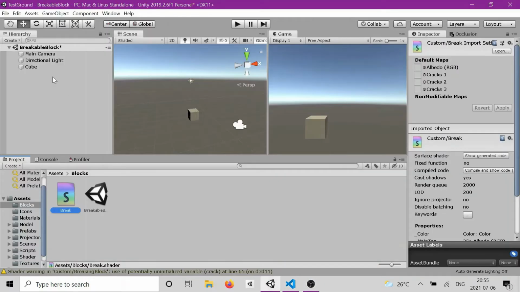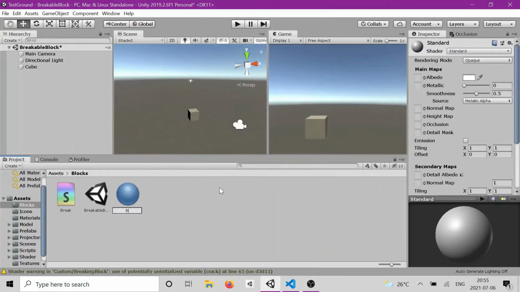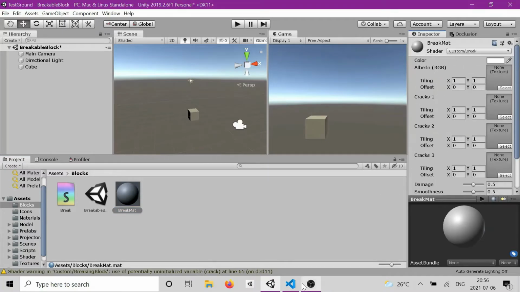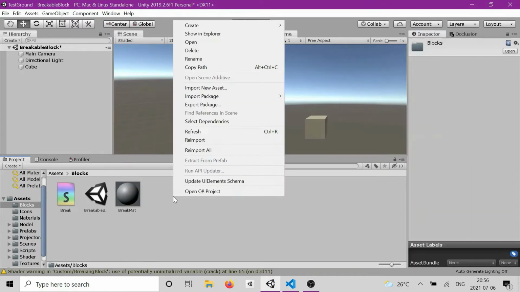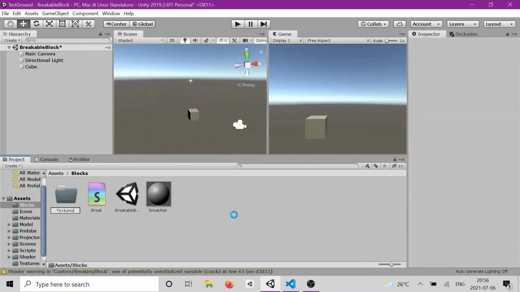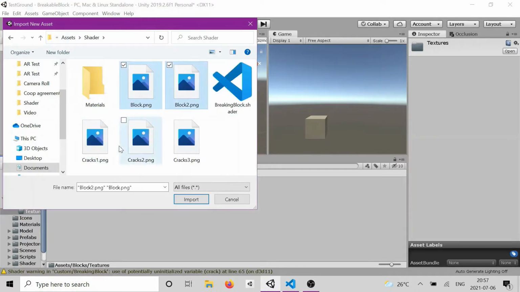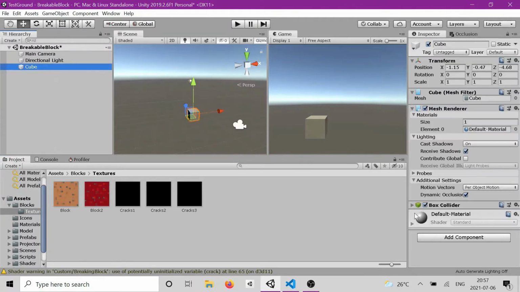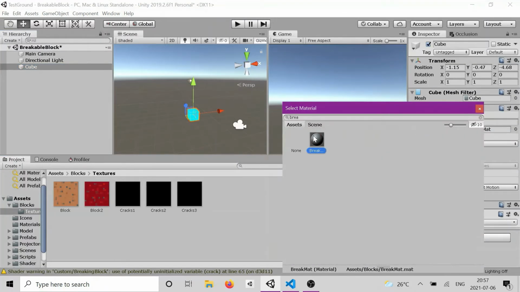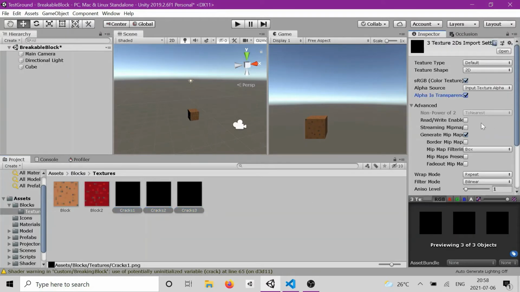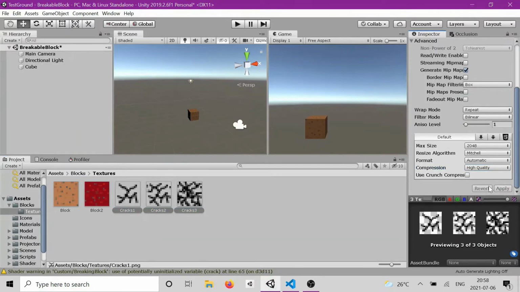Once we save the code, we'll go back to Unity and create a new material to apply our shader to. You can see in the inspector for the material that the four variables we created earlier are now visible. I whipped up some quick textures to use as the base and the cracks that form as the block breaks. You can take the easy way out and download the files from the Discord, which I'll put below. It's important to note that the cracked textures have a transparent background, so they won't hide the main texture below it.